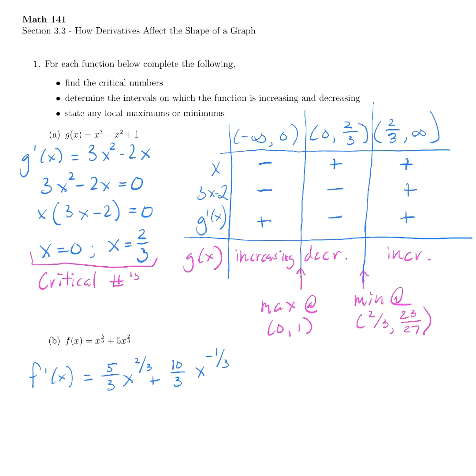And then I'm using the pieces that I factored the derivative into, which are here and here, to determine whether it's positive or negative. On each of those intervals, I've determined whether x and 3x minus 2 is positive or negative, and then I've thought about their product, and I get that g prime is positive, then negative, then positive. So that means g is increasing from negative infinity to 0, decreasing from 0 to 2/3, and increasing from 2/3 to infinity.